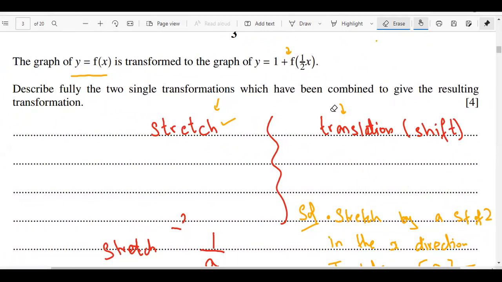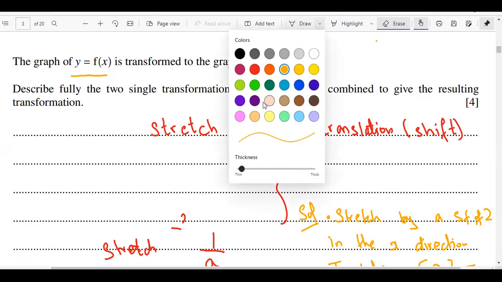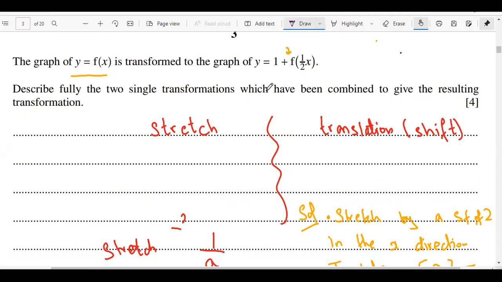So in P1, we are talking about transformations. This is your original function. What are the four possibilities? Either you will see a plus minus sign, or you will see a multiply divide sign. If it's plus minus, it would be translation. If it is multiply divide, it would be stretch. Now things are different for x and y.